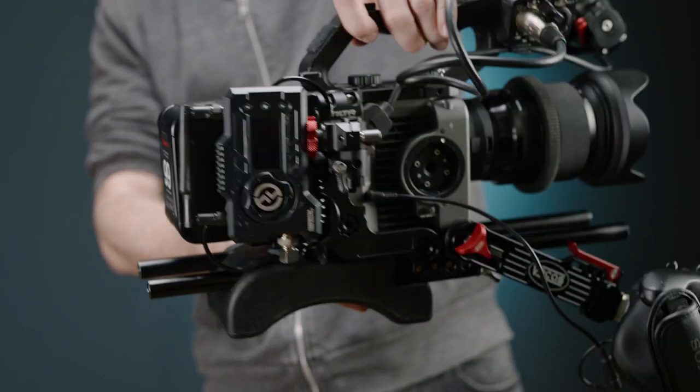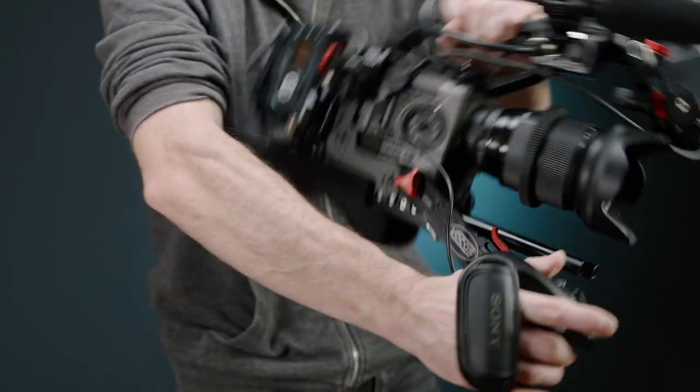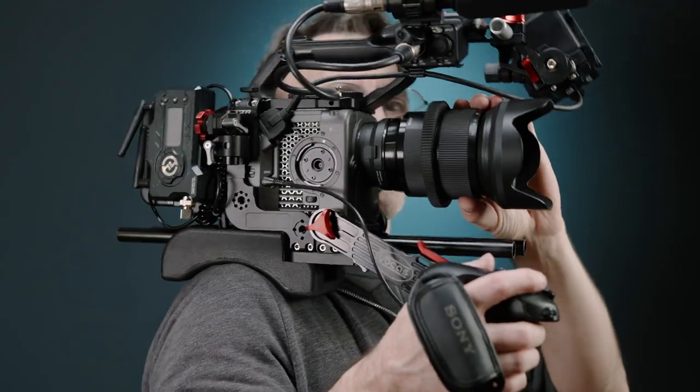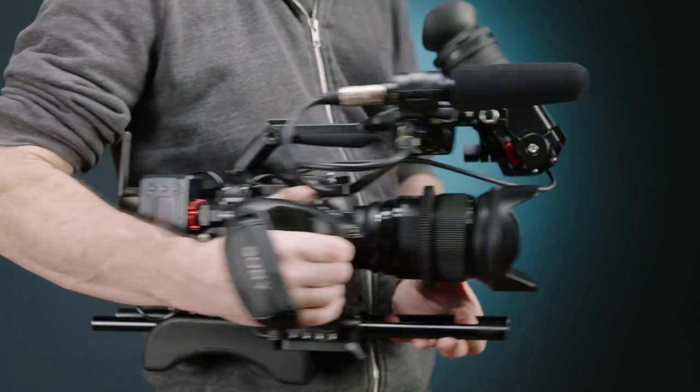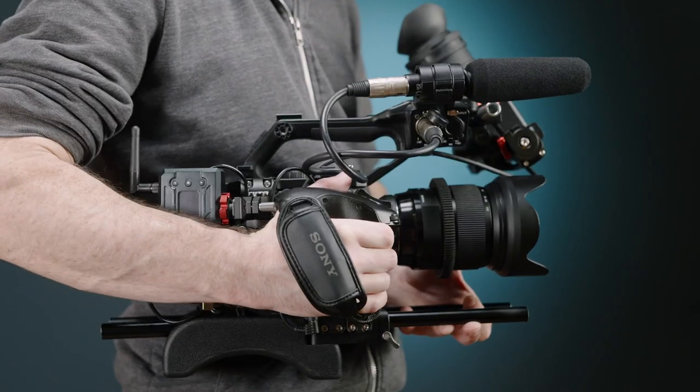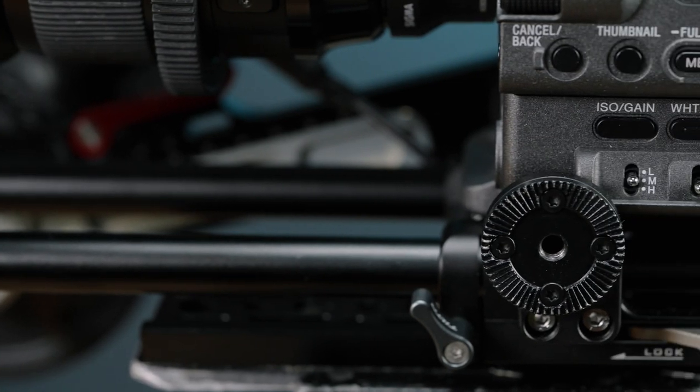For me, I want a versatile setup for documentary work. You never know where you might have to go. You never know quite what you'll need to do to get a shot. So I wanted the flexibility of having the camera on the arm and then being able to take it off and put it on the body if I need to suddenly get in a car or go somewhere that's a tight, awkward space. That's one of the reasons I went for the Tilta base plate. It's got Arri Rosettes built into the plate itself, which means I could remove the one Vocas supplied.